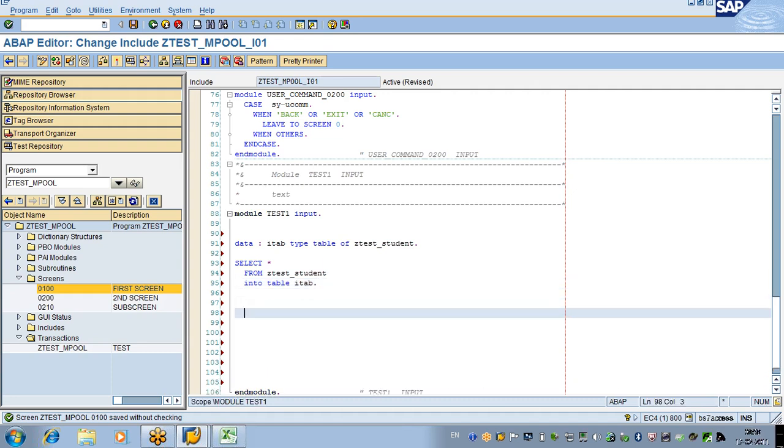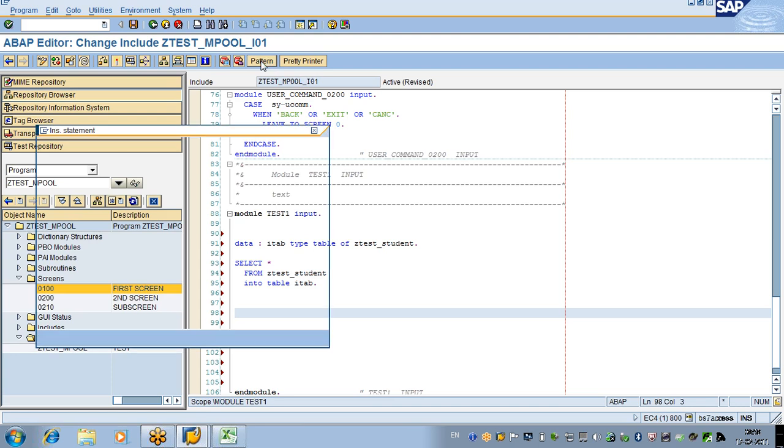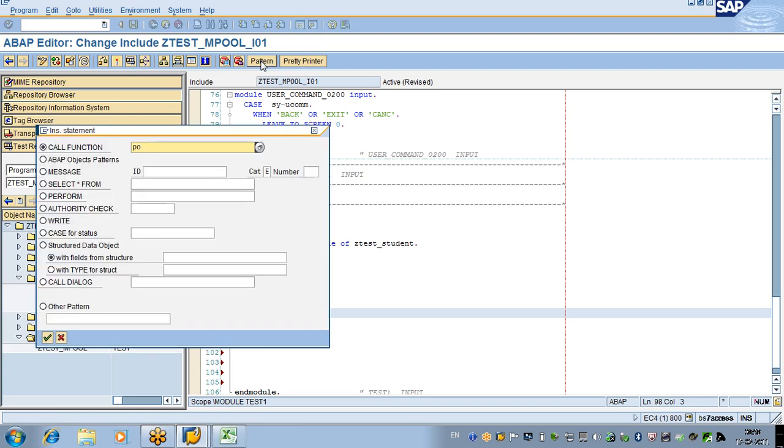After getting this, I'll go to the function module pattern and call the function module pop-up with table display. Otherwise, I can also call F4 if internal table value display.